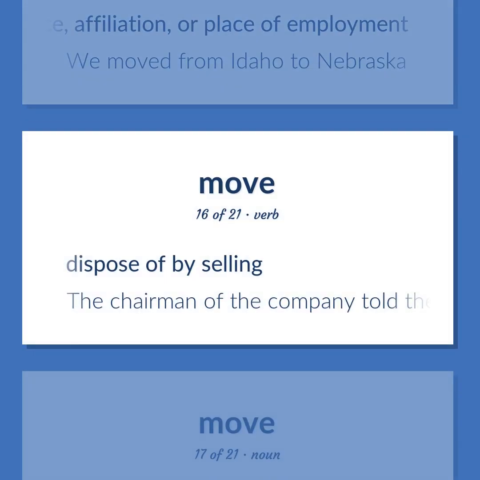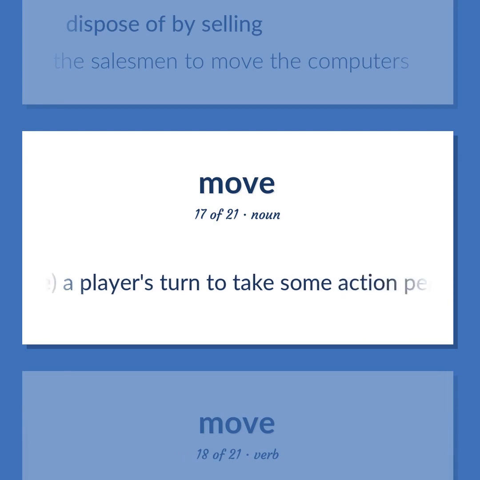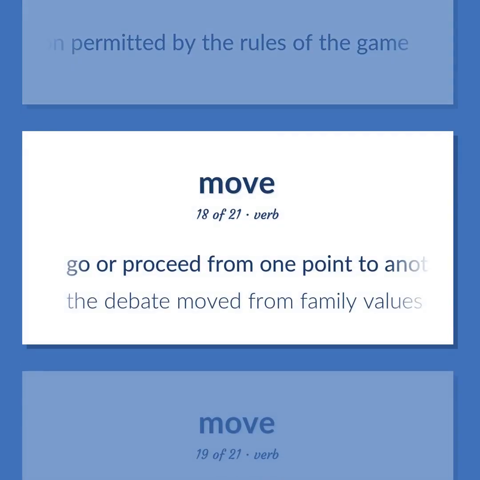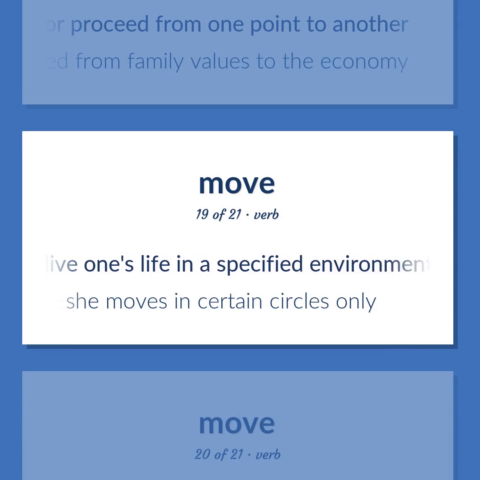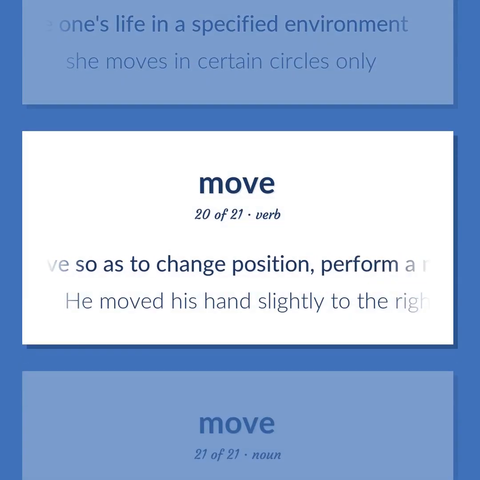Dispose of by selling. The chairman of the company told the salesman to move the computers. Game. A player's turn to take some action permitted by the rules of the game. Go or proceed from one point to another. The debate moved from family values to the economy. Live one's life in a specified environment. She moves in certain circles only. Move so as to change position, perform a non-translational motion. He moved his hand slightly to the right.